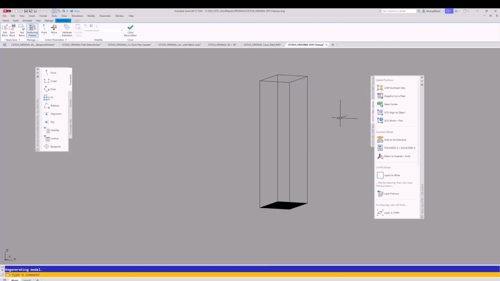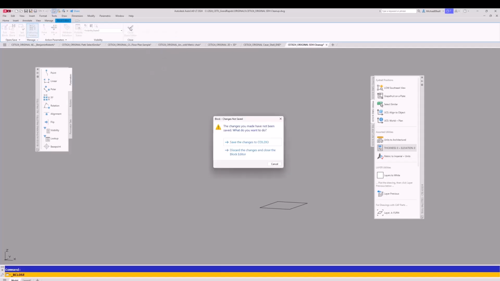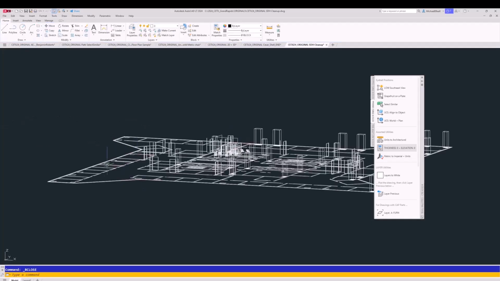Okay. Then I can go out there and find my quick select for hatches and solids, or I can just click on the thing and delete it. Either one will do it. But then I could get my thickness 0, elevation 0, mash it. There you go. So you make edits in the block editor, and when you close the block editor, just like the block editor in CET, it'll ask, do you want to save your changes and update your block? You go, yeah, please. And look, all these other ones were dropped down. So you do that to the remainder of them.